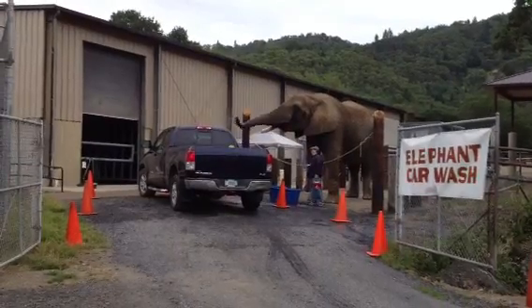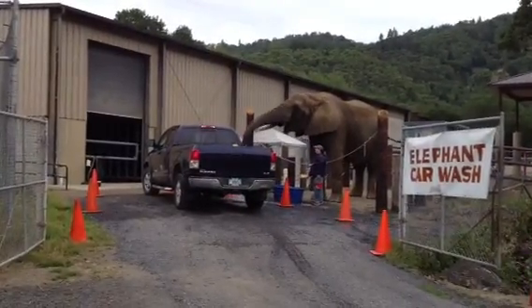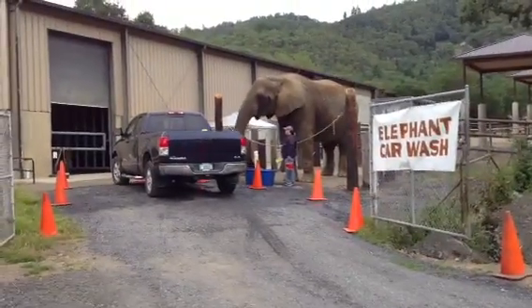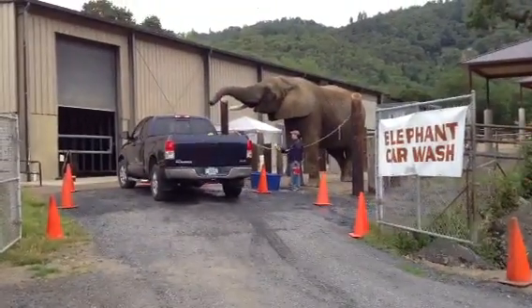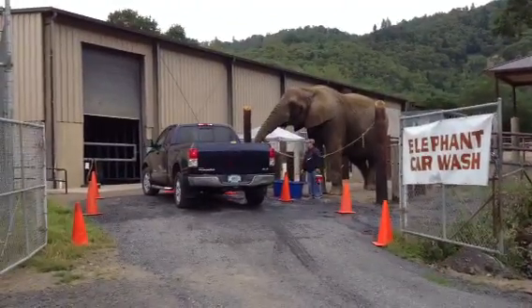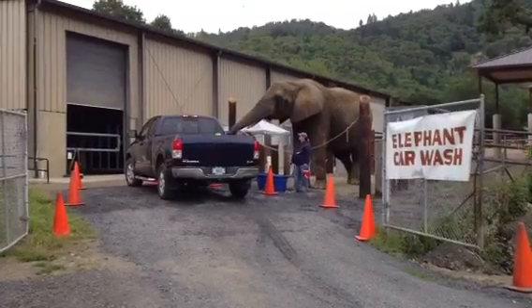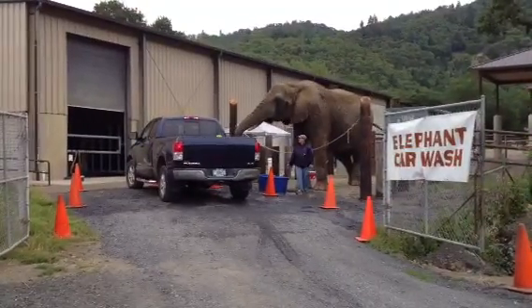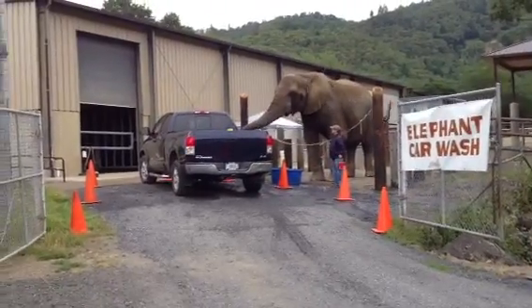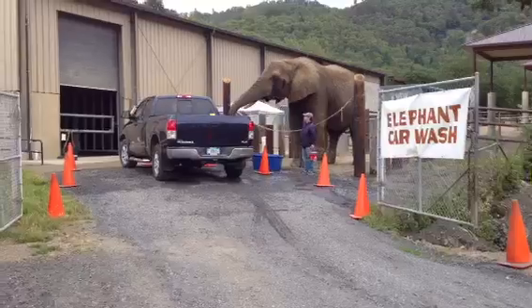I also learned that elephants are kind of like walking on their tippy-toes. The back of their foot is muscle and in the front they have their bones. They have a nice big thick pad on the bottom of their feet made out of fibrous tissue, and they actually exert less force per foot stomping on the ground than a lady in high heels — which is crazy considering how much they weigh. They can walk almost completely silently. Their feet are very interesting.